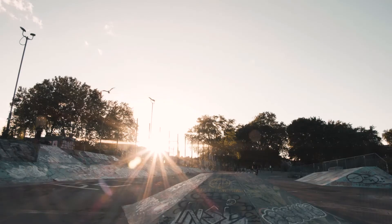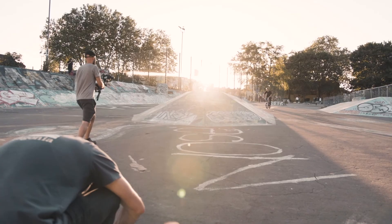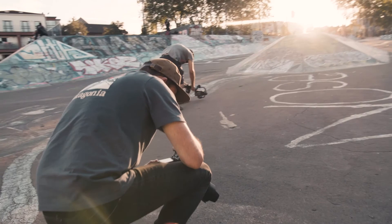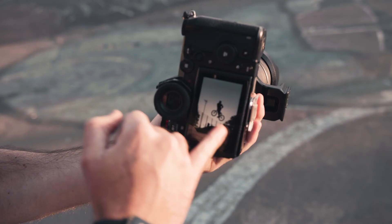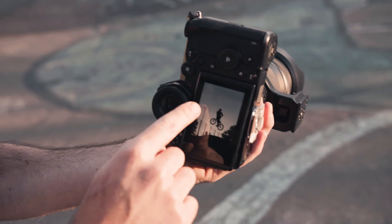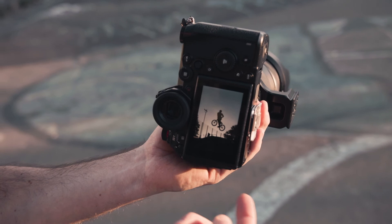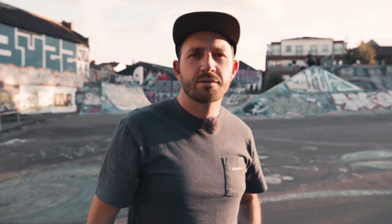We're going to do another one — I'm going to come a bit lower and get right to the ground. Nice, okay — we got the shot! We've got Dale in his own space just above the railings. And there's a seagull on top of the post, which is a very good bonus. We can make a nice black and white or keep it as a silhouette. Using the sun to create a pretty decent effect. That's a wrap on this shoot — we've now got one more with our flatland rider Matty, so we're going to head there right now.